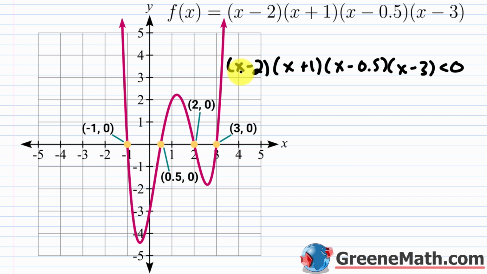In other words, what x values can I plug in over here on the left such that this left side would be less than 0 and this inequality would be satisfied? Where you're looking at this part right here, where the function values or the y values are less than 0 because we're below the x-axis, and then this part right here. So if I wanted to solve this, I would just say that x is greater than -1 and less than 0.5, or again, you could put 1/2, or also right here, x is greater than 2 and less than 3.